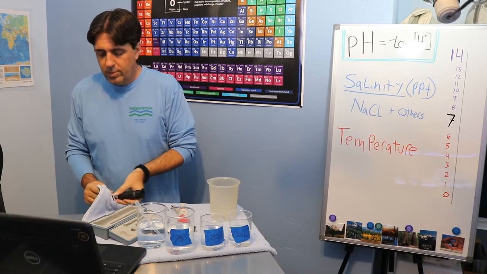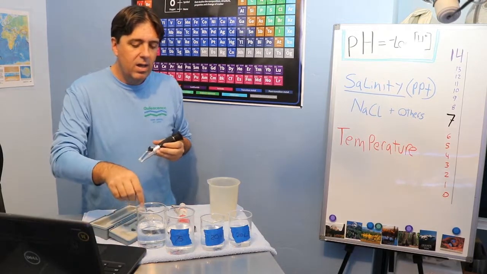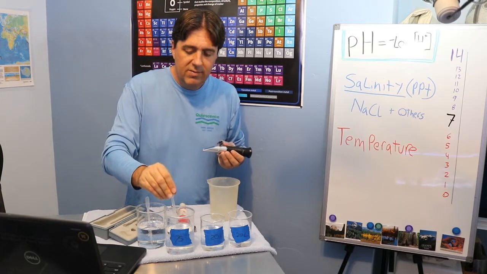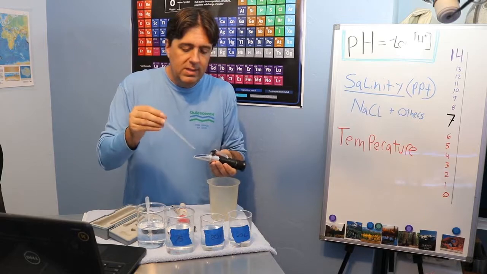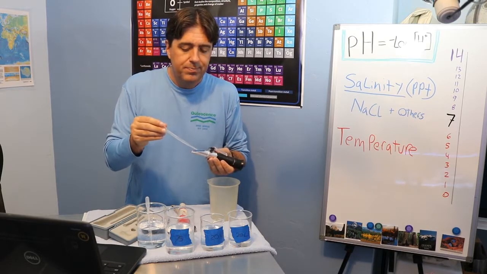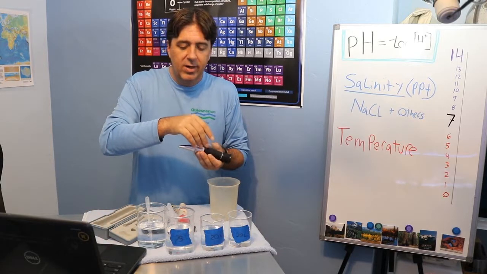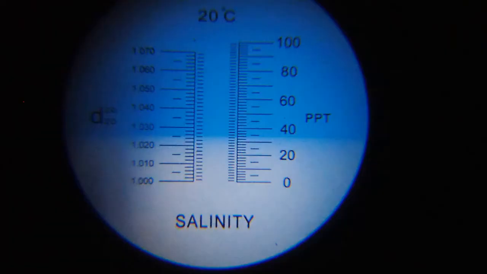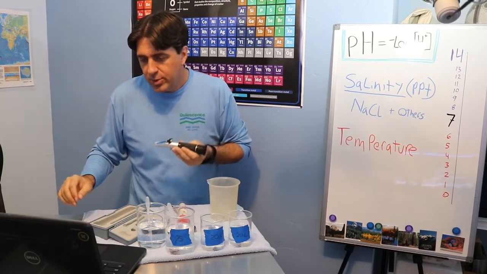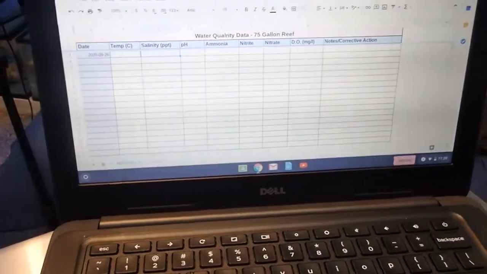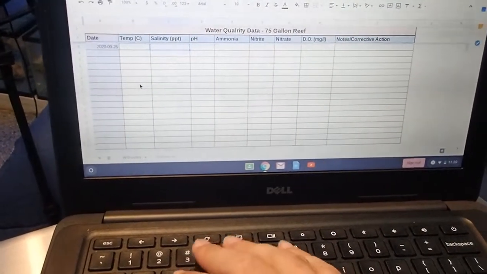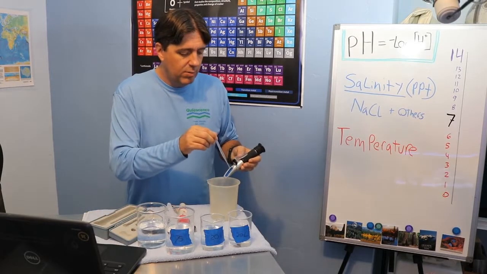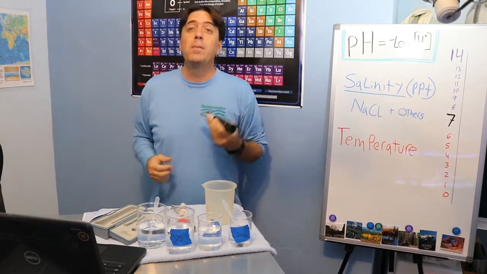So I'm gonna go ahead and wipe off my faceplate with this nice little towel here. And we're going to get another pipette. And we're gonna try it out with the 75 gallon tank. Now, I record my data in a spreadsheet I've made on the computer, which is why you can see the computer sitting right there. So let's check out what this is. Oh, right on target. I am right at 30. So I'm gonna go over to the salinity marker here and we're gonna write 30. Parts per thousand is a pretty standard measurement. I'm gonna now rinse my refractometer off. So that is how I measure salinity.